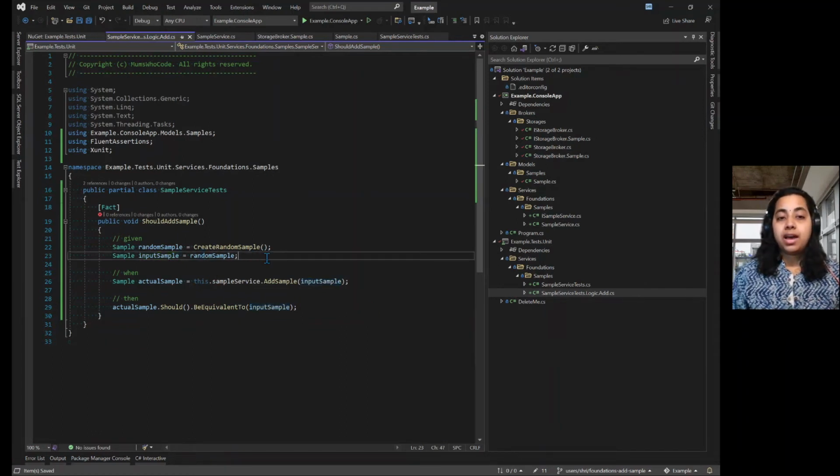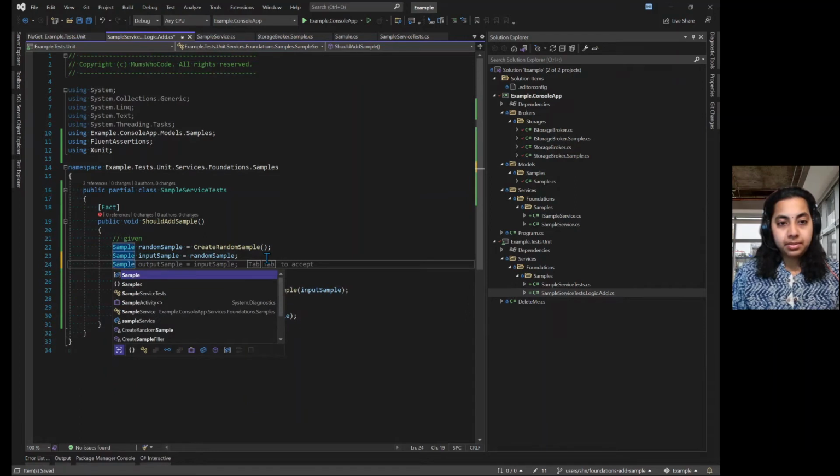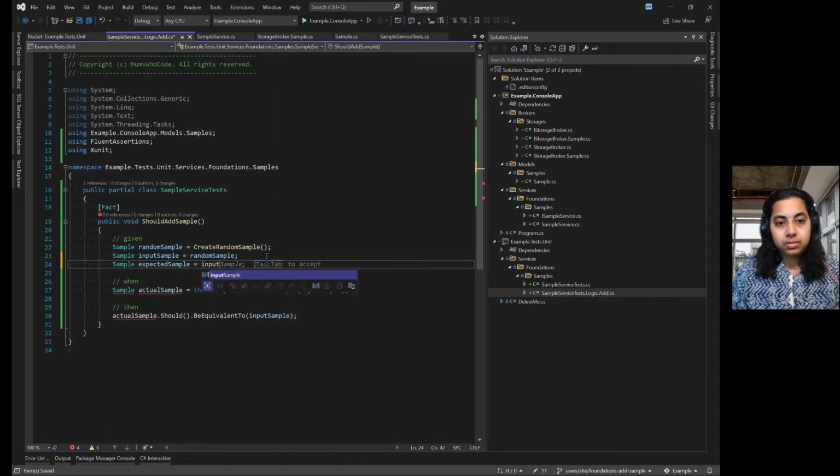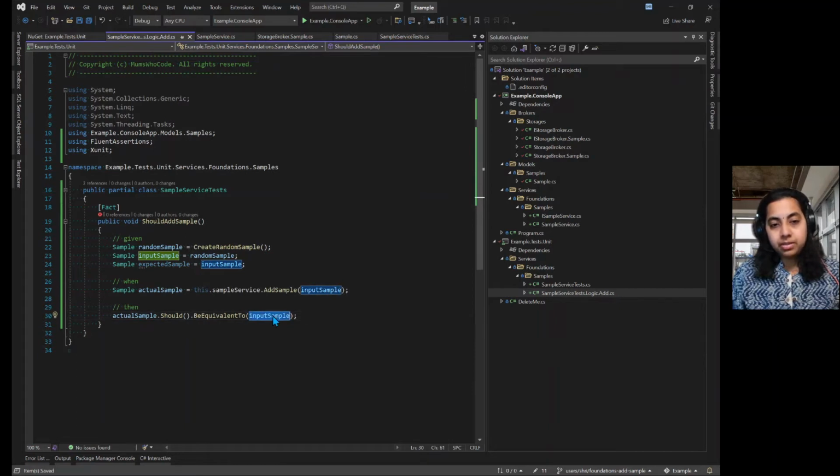So let's go prepare our expected sample. I'm going to say Sample expectedSample equals inputSample. So here I go and use that variable expectedSample. So far, so good. What we have done so far is I'm going to test this sample method.